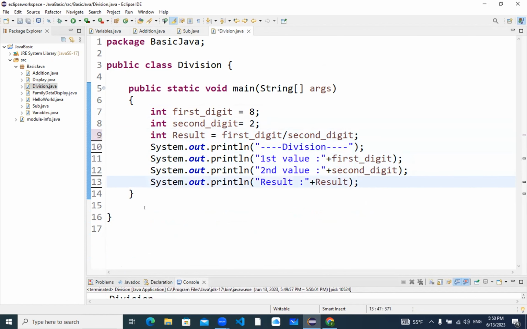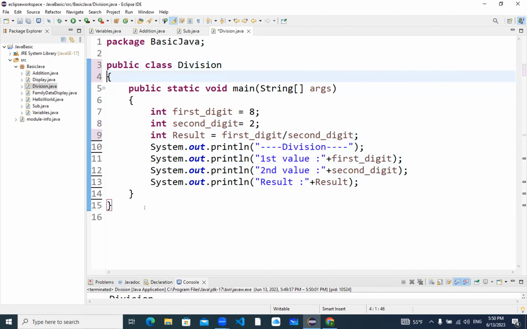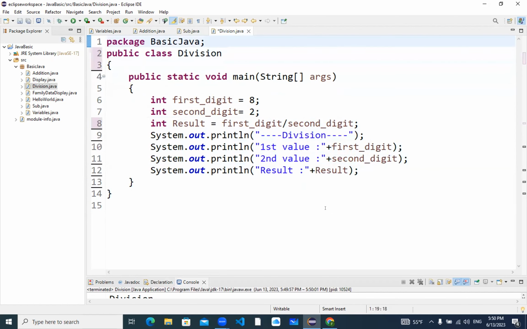This was about variable declaration, initialization, and how we did the division. Okay, guys, here's one more thing. These plus signs, star signs, division signs, which you have used, are called operators in Java.